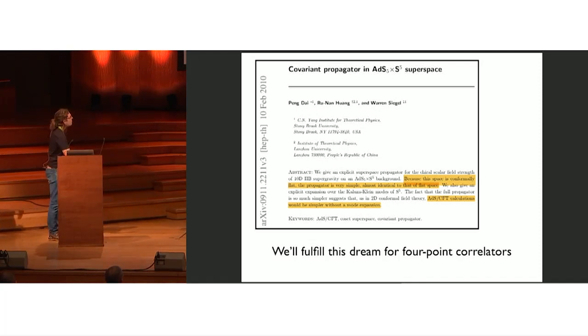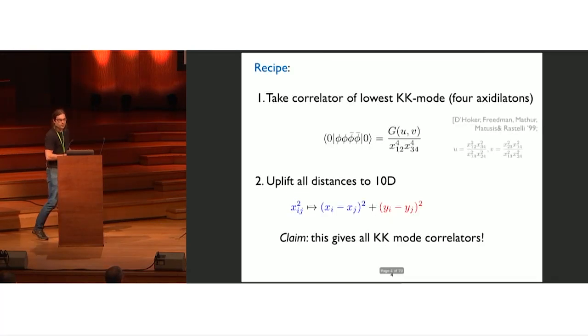So what I'm going to tell you about is how this dream is something that we're going to fulfill for 4-point correlators. We're going to manage to talk about all of the 4-point correlators without doing mode expansion. So that's one of the main results. I can even tell you the recipe in 30 seconds.